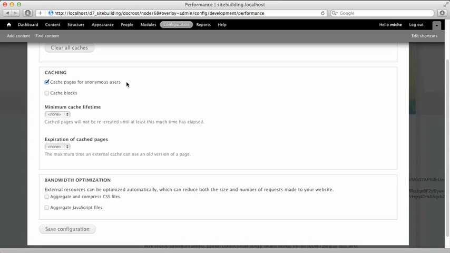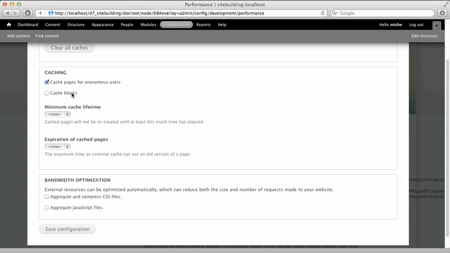What this will do is, after Drupal has built all of the HTML that represents a specific page, it will cache that HTML. It's just a big blob in your database, and Drupal uses that to serve to anonymous users who are all going to see the same page anyway. So why go through the work of rebuilding that page every time if we can just build it once and serve it over and over.